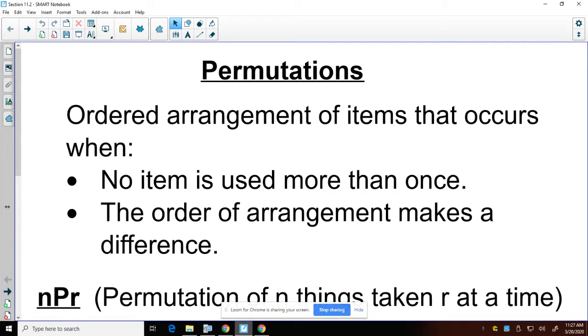Same thing if you are in a race. Order matters. Those that come in first place, second place, third place, order matters. Because when you come in first place, you're like, oh, here's $1 million, because you won the race. Second place, oh, here's your $500. Third place, here's a ribbon, thanks for playing. Order matters in races when you're talking about first place, second place, third place. Because sometimes, if you're doing a preliminary race, you want to be in those top three because only the top three move on to the final race.